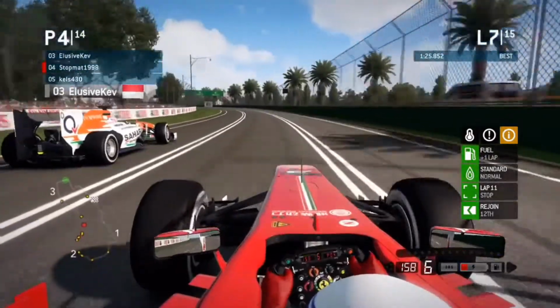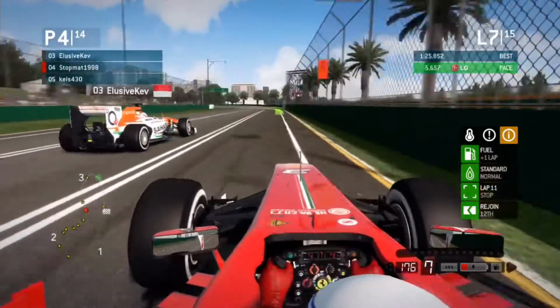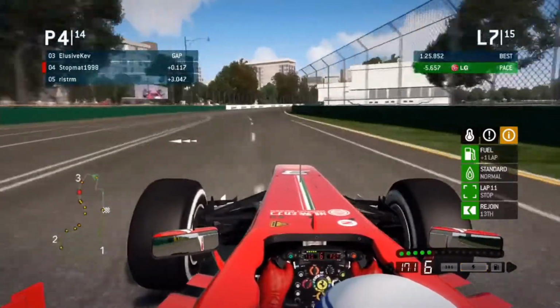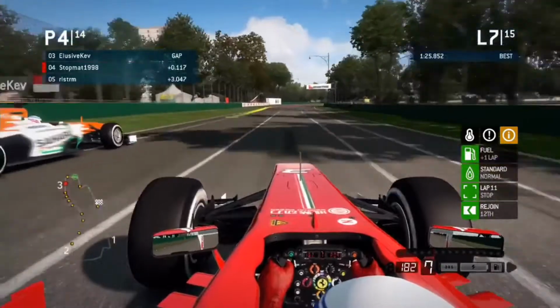But here we go, Stockmat on ElusiveKev. And is he going to try a similar move to what he did to AlexStoppXbox? ElusiveKev's very defensive on the way in and allows for the cutback on the exit. What a lovely overtake, but I don't think it's done yet, because ElusiveKev is still hanging out on the outside.